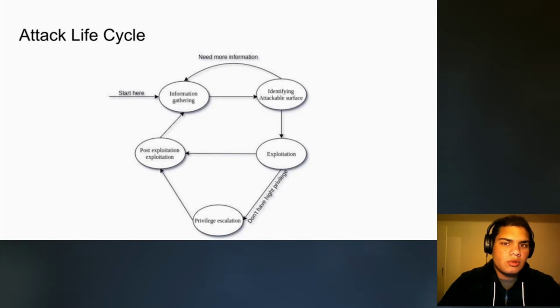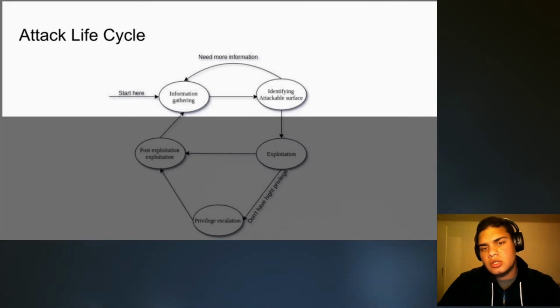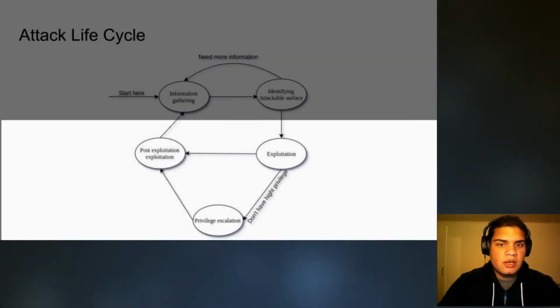In order to comprehend what our system achieves, one must first understand how cyber attacks work. Generally speaking, an attacker would first start by gathering information about the target and use that information to identify an attack surface or vector, and then they keep running in this circle until the attacker figures out an exploitable surface. Once the attacker finds an exploitable surface, he would gain full control over the system. Depending on where the exploit was found, the attacker may or may not need to escalate his privileges. For example, moving from a normal user to root user in Linux or gaining administrative privileges in Windows.